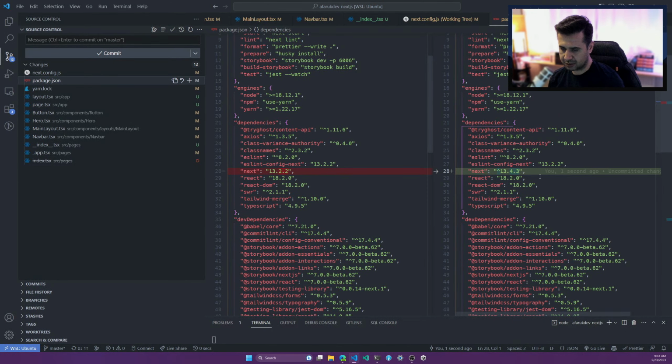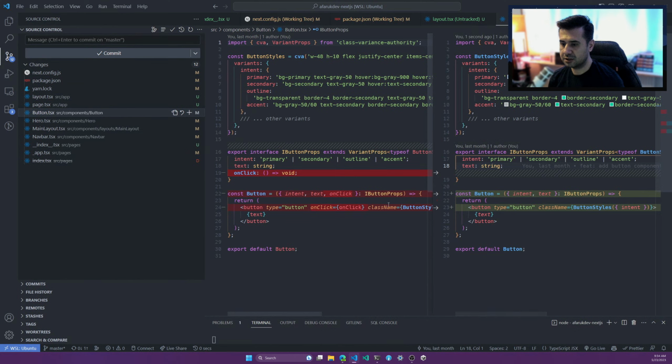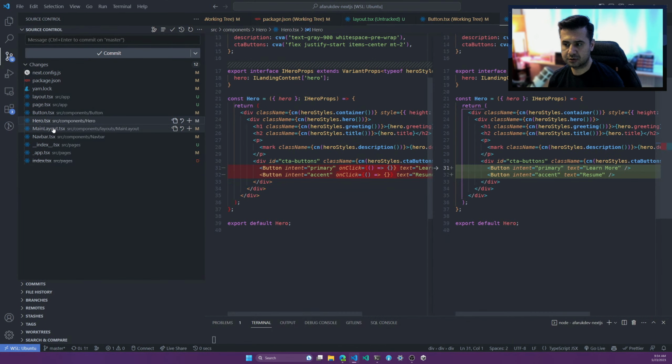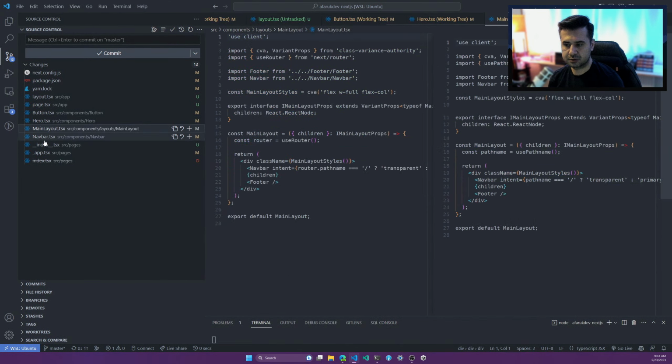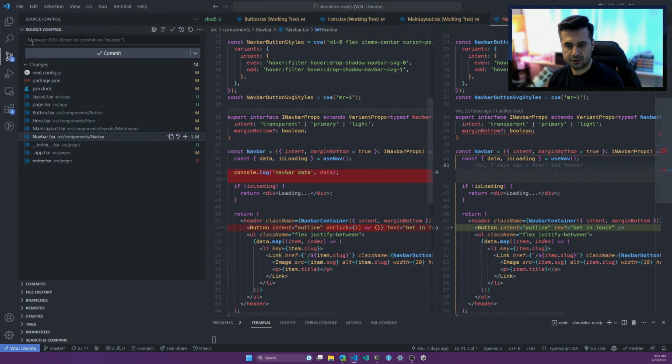We are going to update the next package, of course. Then we are going to create these layout and page files and change what's happening in our components. This is actually pretty straightforward, but here we go.